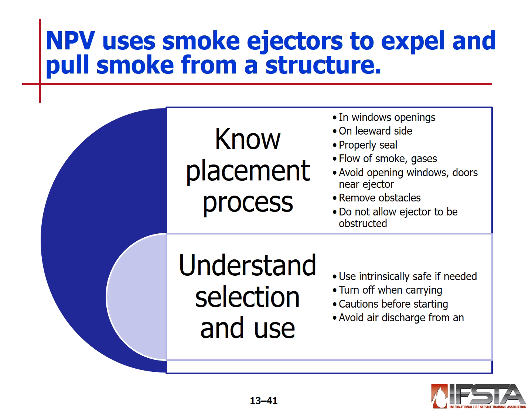Obviously, understand the selection and the use. We're not going to carry it around when it's running. It just doesn't carry well, and it's not safe. Check our cautions before starting. Make sure we know where our power cord is so it's not a trip hazard. And that next line never did make any sense to me when I went over this a couple of times. Avoid air discharge from and. From and what?